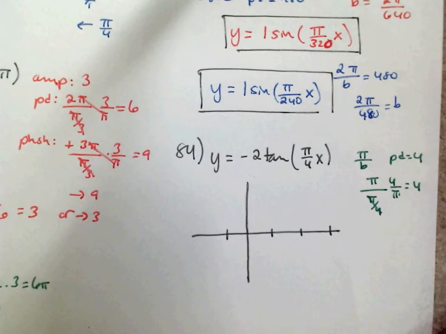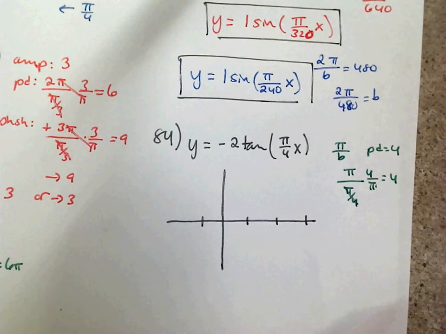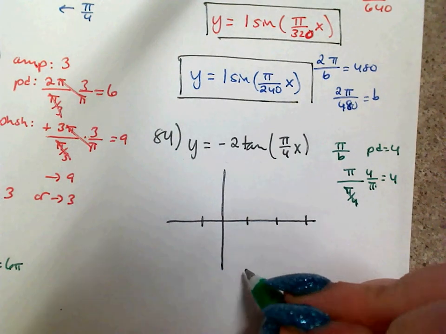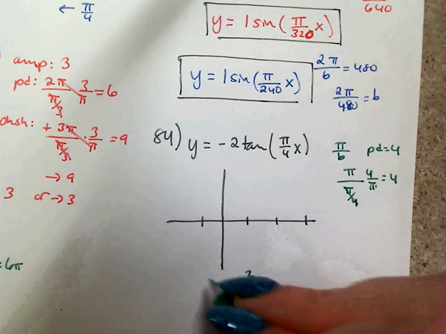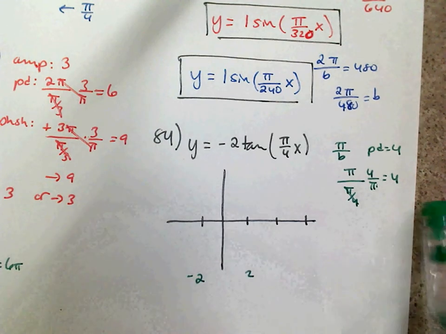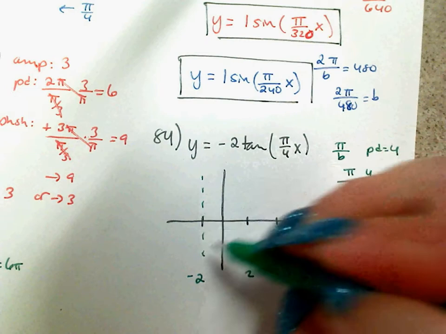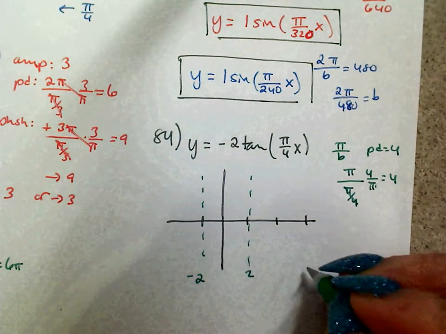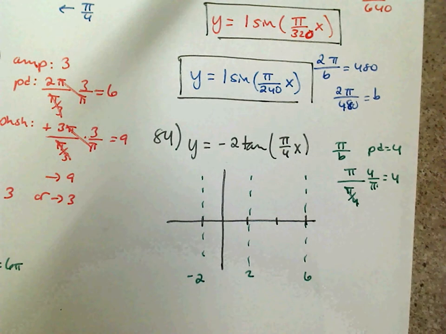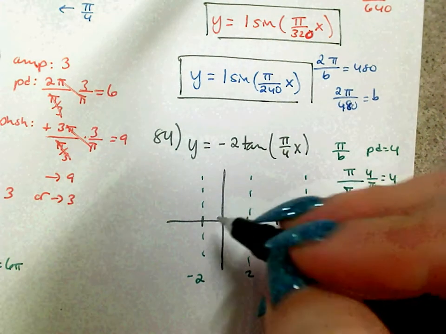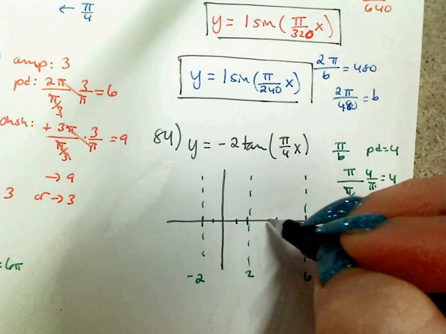So no pi involved. Okay, so what I'm going to do is I'm going to go ahead and let this be, because tangent is the one that splits on either side, I'm going to let this be 2 and let this be negative 2, which means I'm going to have a vertical asymptote here, a vertical asymptote there, and a vertical asymptote at 6. Now, if you want to give yourself more tick marks, then you can make a tick mark at every 1 unit.